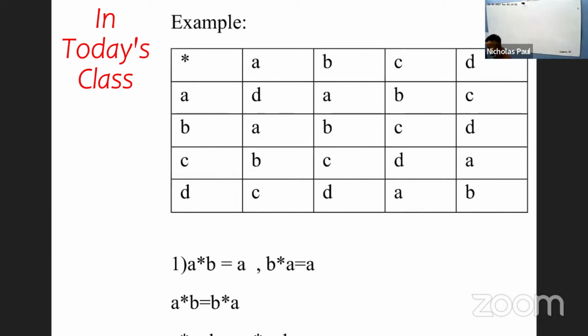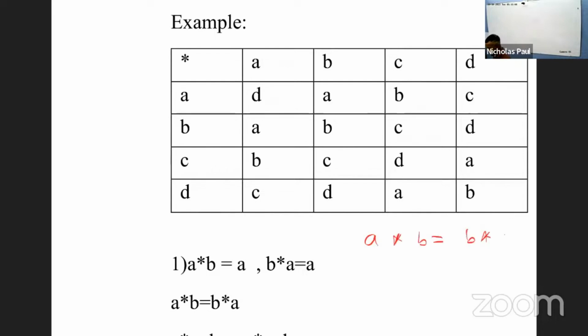So if I give you a matrix and I have to show that it is commutative, we have to show that A star B is equal to B star A. Okay? So let's see if we can find A star B. You have to read it. A star B is A. Looking for where they intersect.